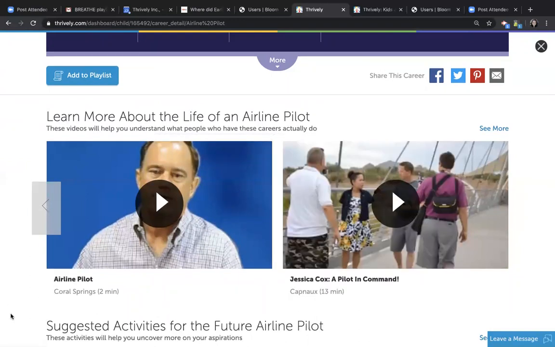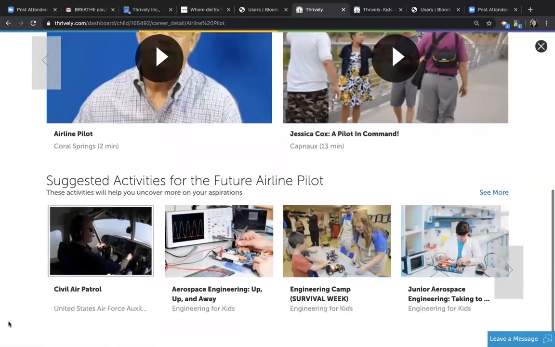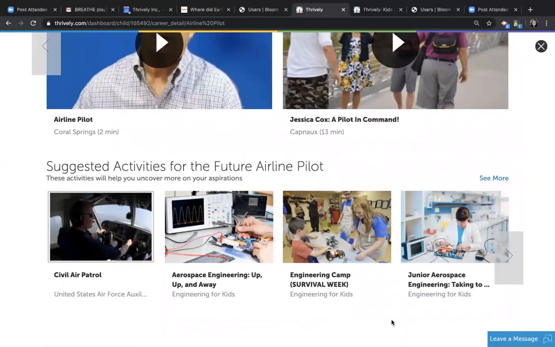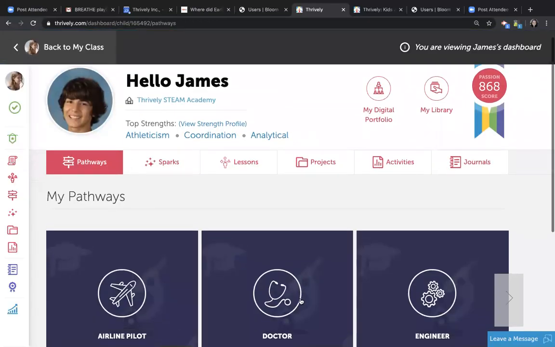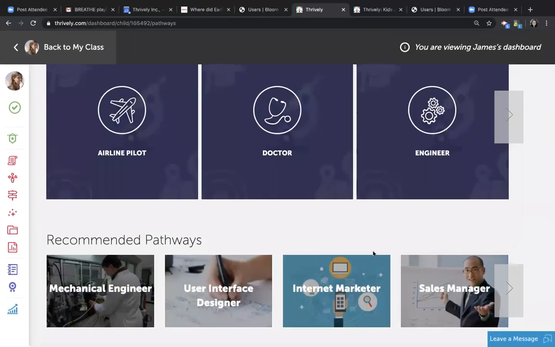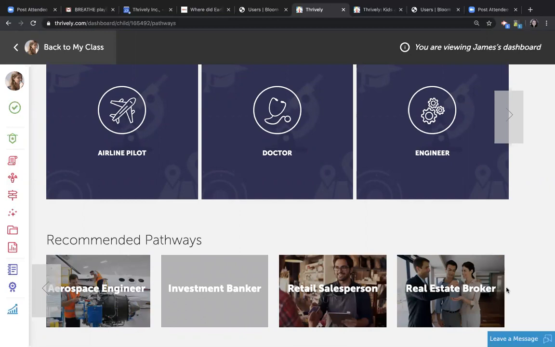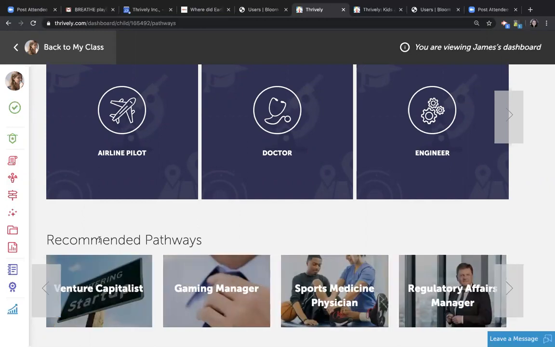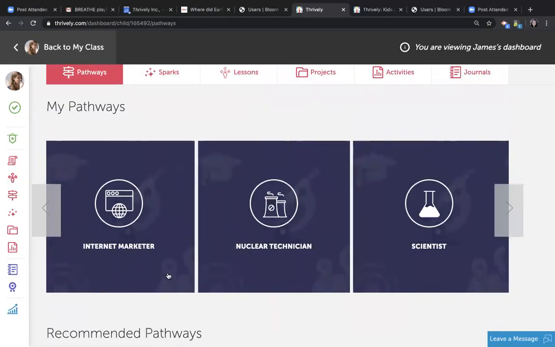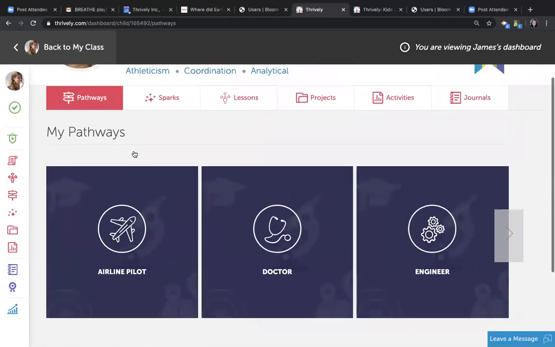And if James is still interested in this path, then we feed to him activities populated by zip code that help build this career, build the skills needed for this career. So all of that is really good, but the part that makes it even better is now that we know James's interests and aspirations and also his strengths and learning styles and habits, we can start recommending pathways that are aligned to James's strengths, but also his interests and the way that he does things. So now it becomes this organic exploration of careers that he maybe never heard of before. And he can continue to add them and edit them into his interest feed at any time.